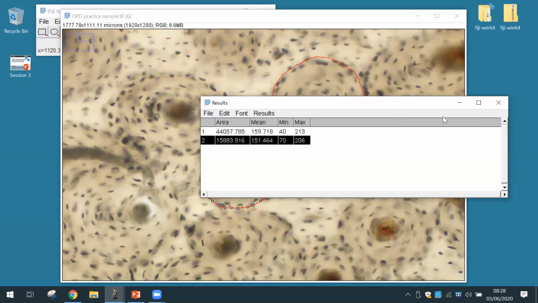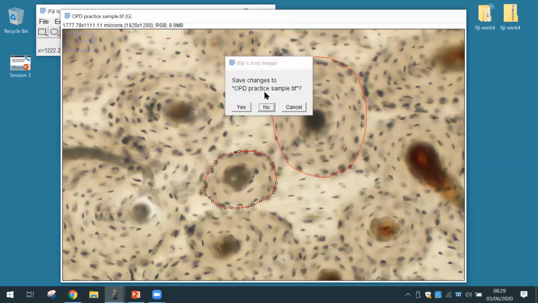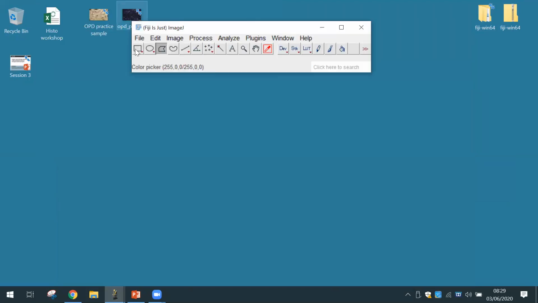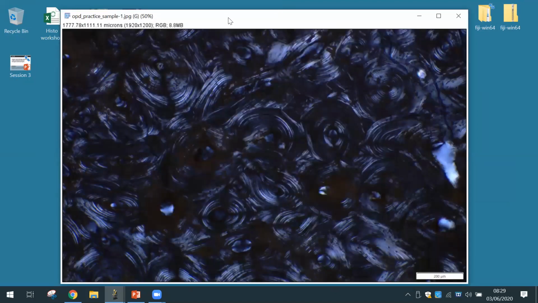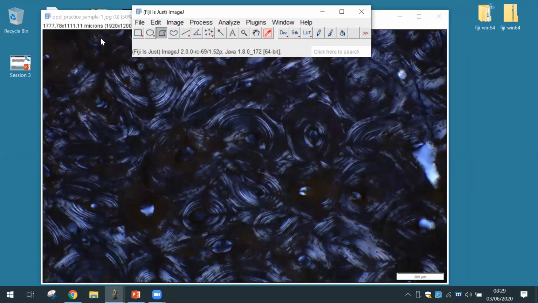For today, I'm just going to leave this window up, but I'm going to take this one out, and then I'll just put in the polarized light image. Now I think I've already set it to global. Yeah, that's fine. For the Haversian canal area, I would typically work with polarized images like this one because they bring out the Haversian canal borders a little bit better than the transmitted light only.